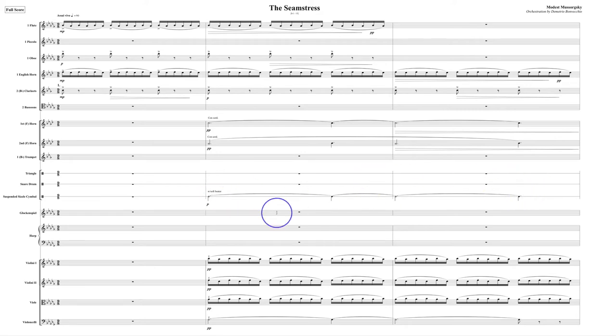So you're assuming that this is going to last this long. You could just have a tie with no further notes, right? Or if you really want it to last exactly two bars, I'm thinking, you know, tish. It'll just end anyways at about this same level. But a soft stroke on the sizzle cymbal is not going to last very long. Then you've got first and second horn, muted. Okay, that's cool.